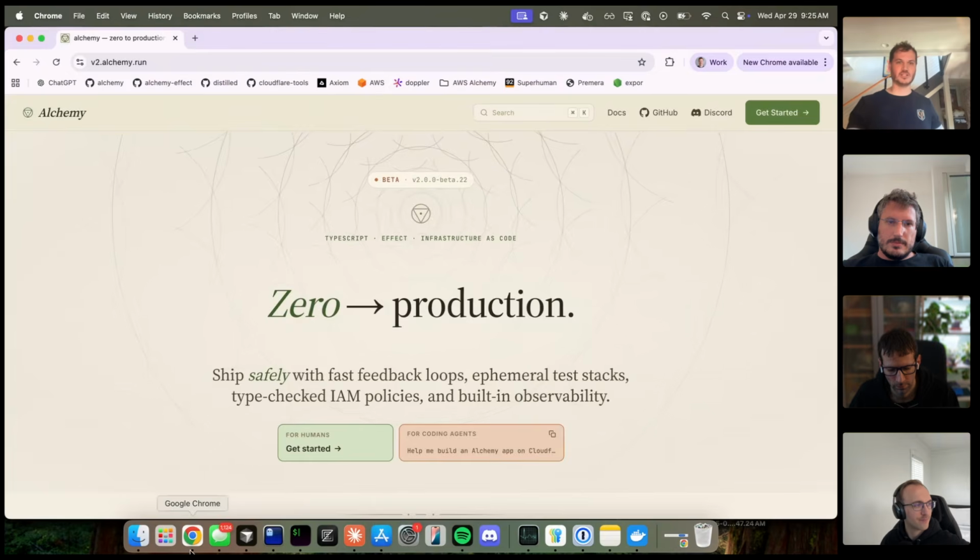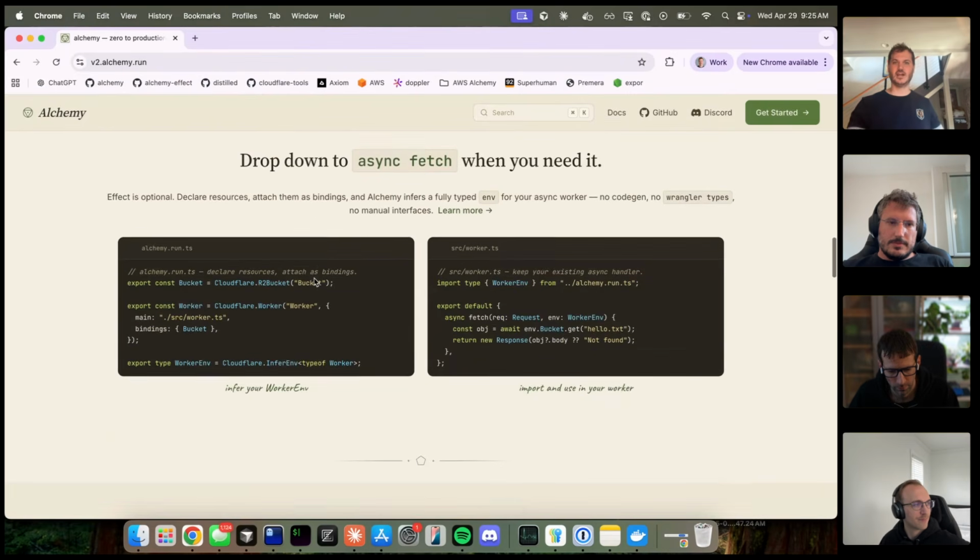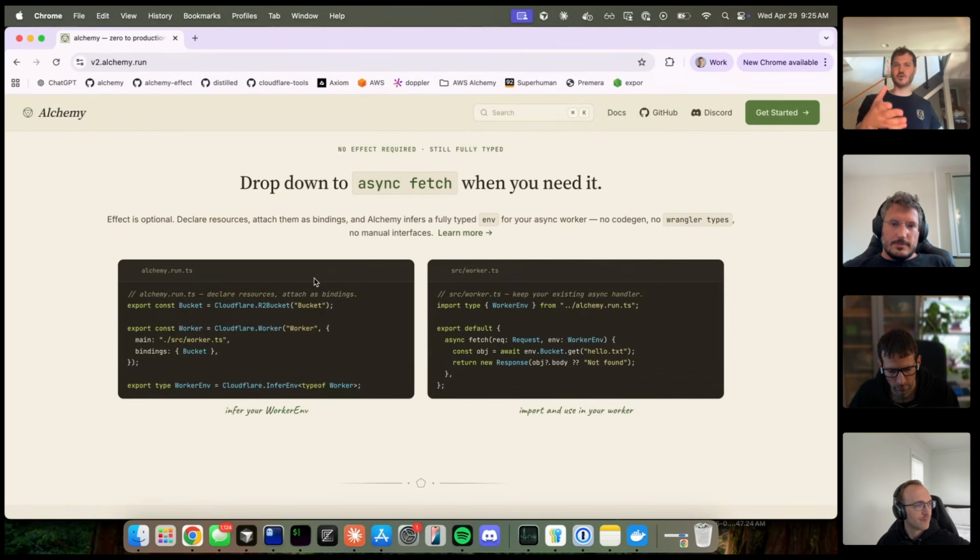And one thing I wasn't planning to show, but we could touch on quickly: I mentioned that Effect is the best way to build, but if you've got a bunch of apps in SST or in Alchemy V1, nothing's stopping you from doing the async experience. We support that just as easily. You can just reference a worker and off it goes. You still get inferred environments, so you can deploy Lambda functions that work on SST, Pulumi, CDK. This works with all those. We're leaning hard into the Effect experience because I think it's the best way to get all the way to production. But hey, pragmatism matters. Infrastructure as code should be pragmatic. You can deploy anything. You can deploy a Rust binary if you want to.